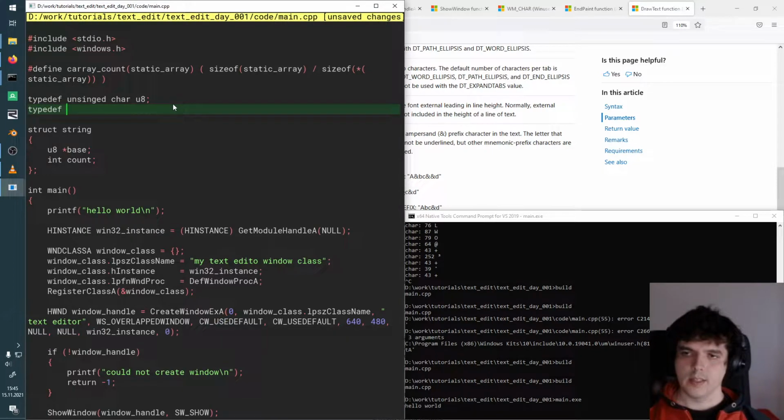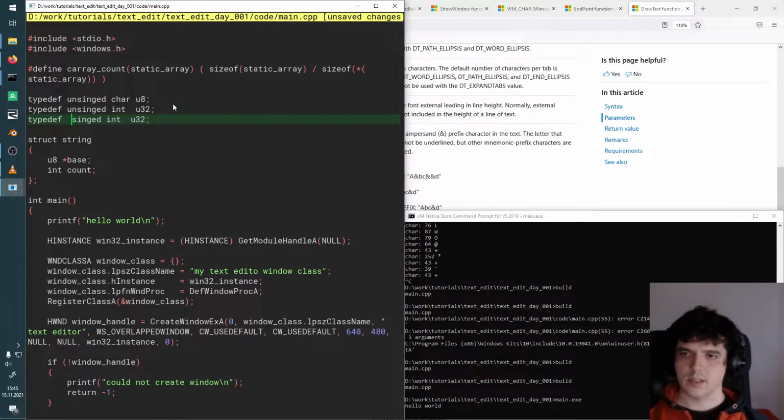Another thing that we want is unsigned int, which is the default 32-bit integer. We also might want to have the signed version of that. I always type signed wrong, so like so. And I call these typically S32, instead of what a lot of people would call I32. I don't get it because it's either signed or unsigned. In either case, it's an integer. So yeah, I'm calling it S32.